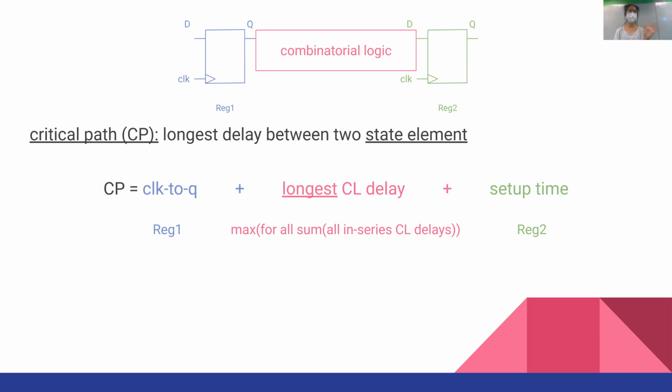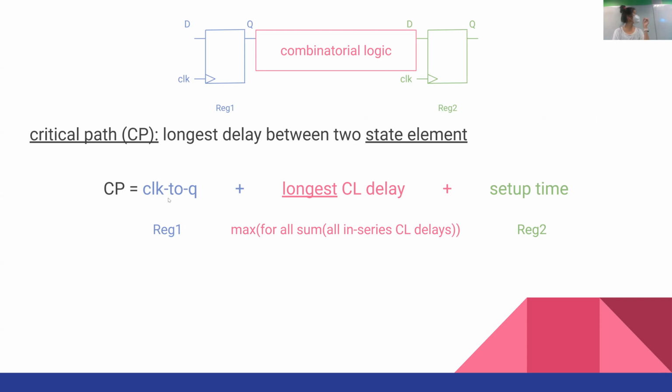Yeah, so you're pretty much almost all the way there. Did you have a comment or a question? I was gonna say, is it because where we're counting from is just leaving register 1 to entering, so that's why we don't have to worry about the whole time? Yeah, so you guys are both right. With the whole time, because we always know that it's going to be less than or equal to the clock to Q, we don't have to factor it in here because it's going to be the longest possible, right? So the whole time is less than the clock to Q portion.